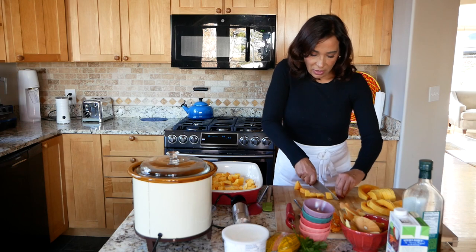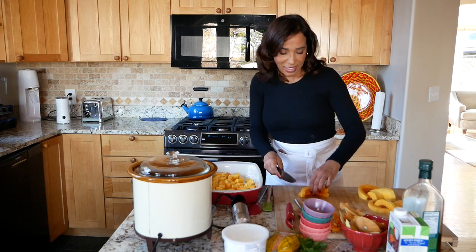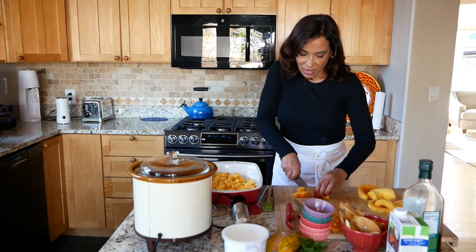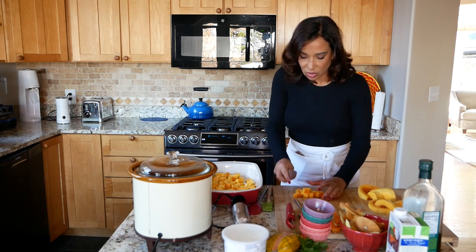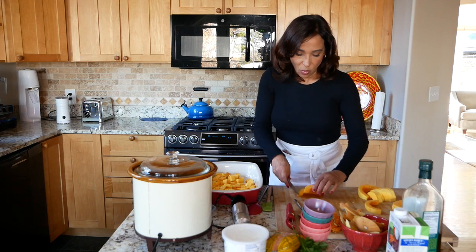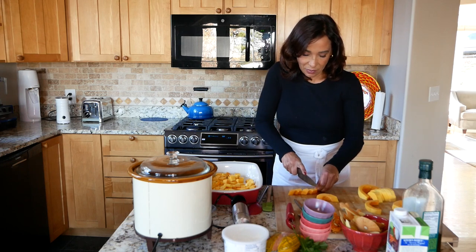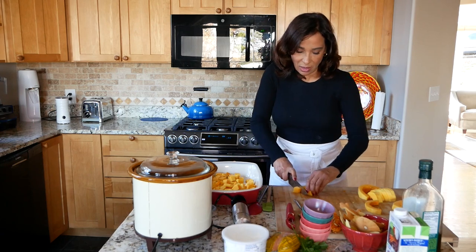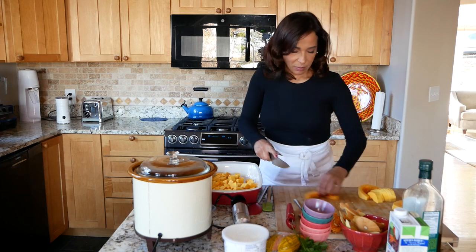So each of these is relatively uniform in size. I wouldn't win any contest for cutting them in a way that's beautiful, but again, as I said before, you don't really need them to look exactly the same, simply because we are going to be chopping them and stirring them and making a pureed consistency.